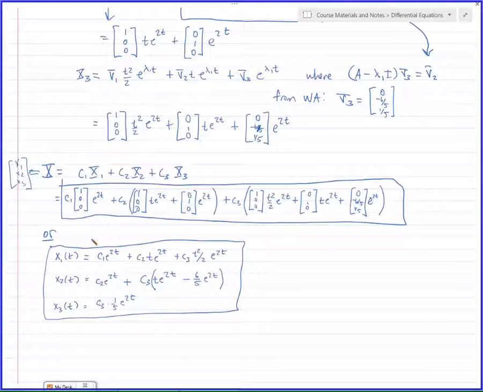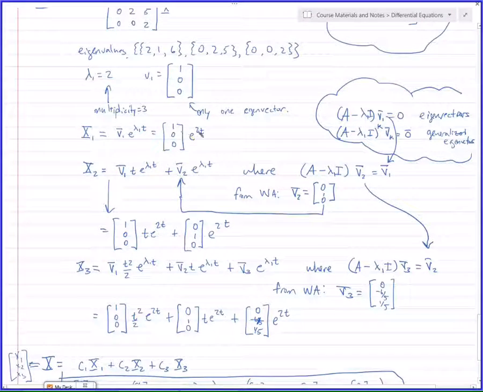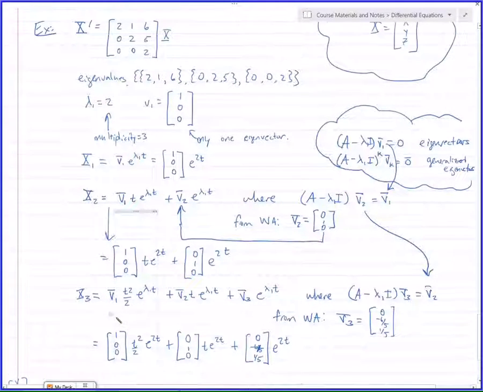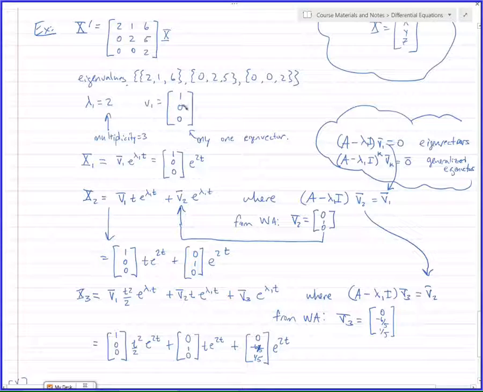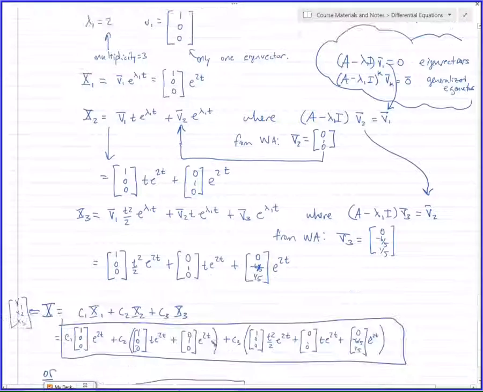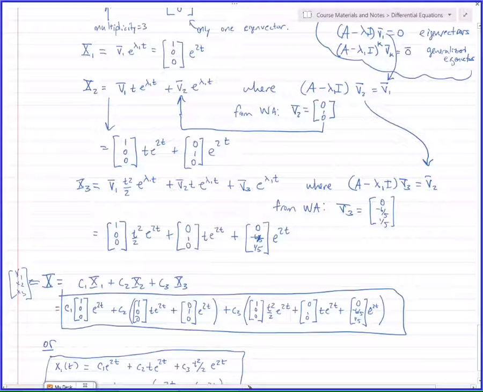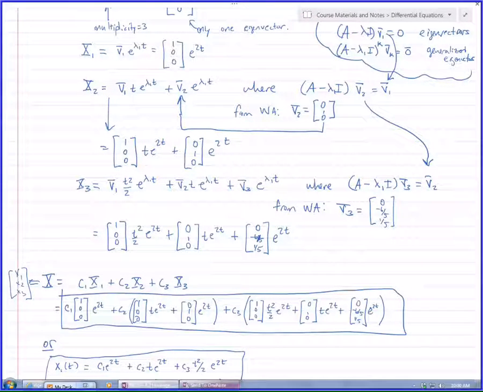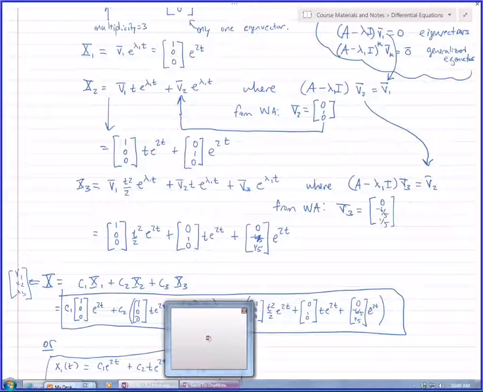So when we're using this method, we can just pretty much skip all of it. You go straight to the end. All I've done is write out x1, x2, x3 separately. I spent a lot of time talking, but I really didn't do anything. All I did was plug this in, get these numbers, and write down my solutions, which I could have written down right here immediately. That's why linear systems are so fantastic.